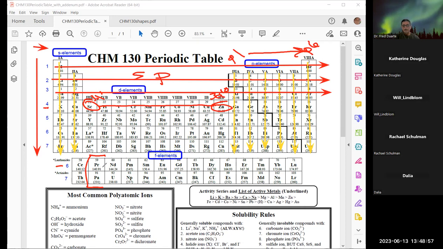And again, you would think that the f orbitals, that's where these elements got the f orbitals, but they don't come into play until you get to element number 59. You would think that the f orbitals would be in the same energy level that they exist in, but they don't. The f orbitals here are actually 2 energy levels less than the energy level that they're at. So for this particular one, for number 59, instead of 6f1, it would actually be 4f1.